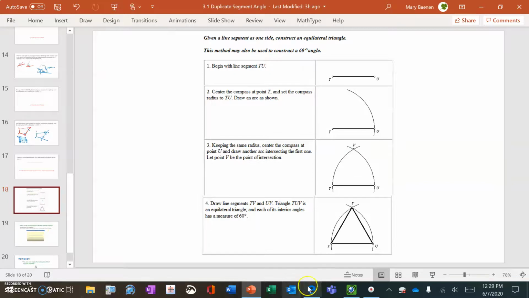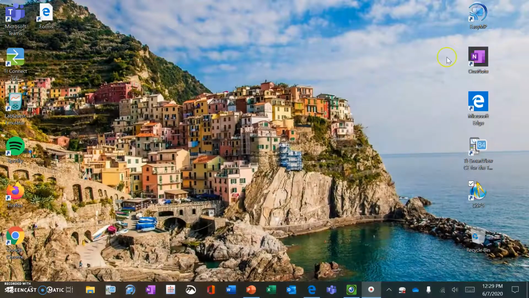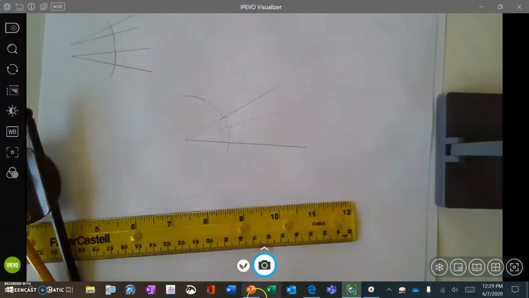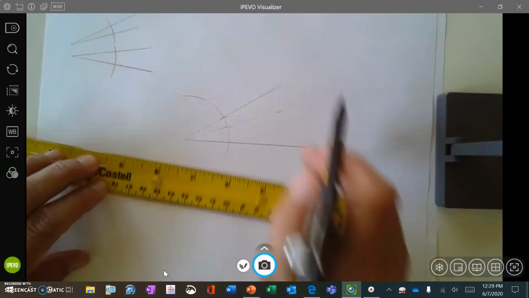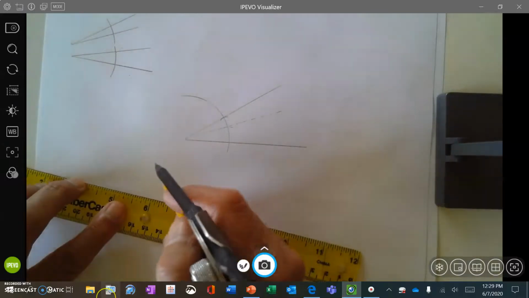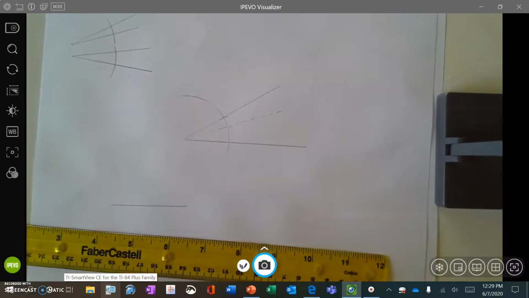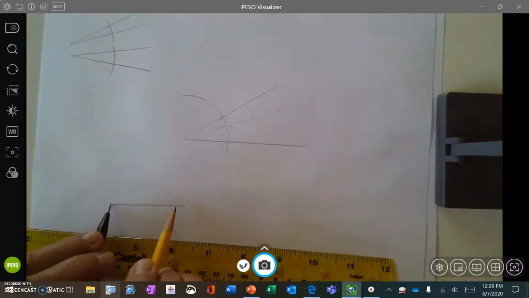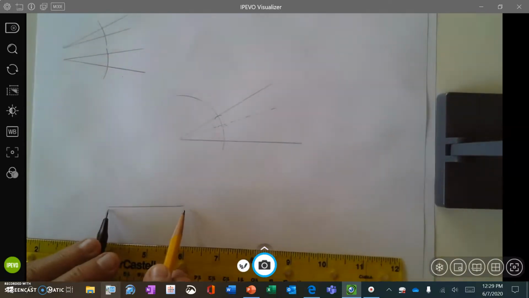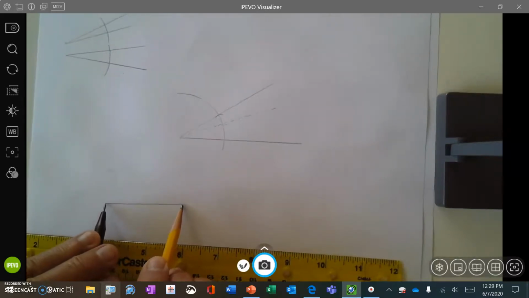So if I go back to my drawing area here, I want to do an equilateral triangle. I'll do it down here. My first side, let's say, is that long. Now, I know all three sides of an equilateral triangle are the same length, so I'm going to open up my compass as long as that first side.